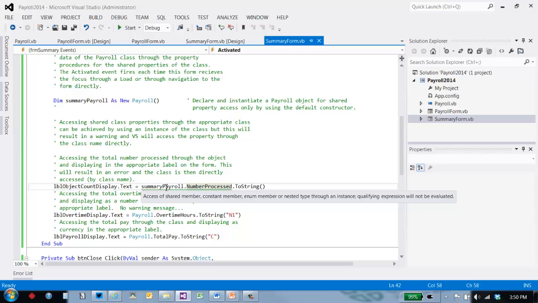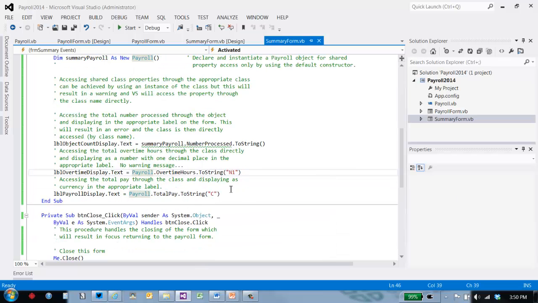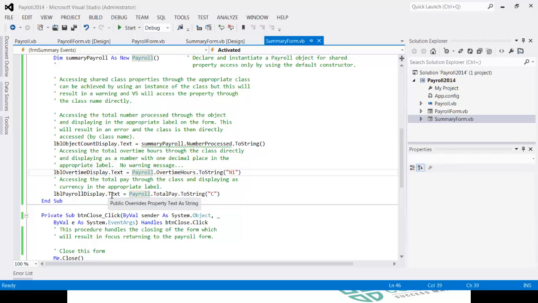It could persist with that warning, and what in fact it's saying is you don't want that object, you want to go to the class that that object is instantiated from. The next two I've actually used just the name of the class, and you'll see there's no warning there. So for overtime display, I'm using Payroll. It's the same thing here for payroll display for total payroll. I'm just accessing the class itself to get to that total pay.